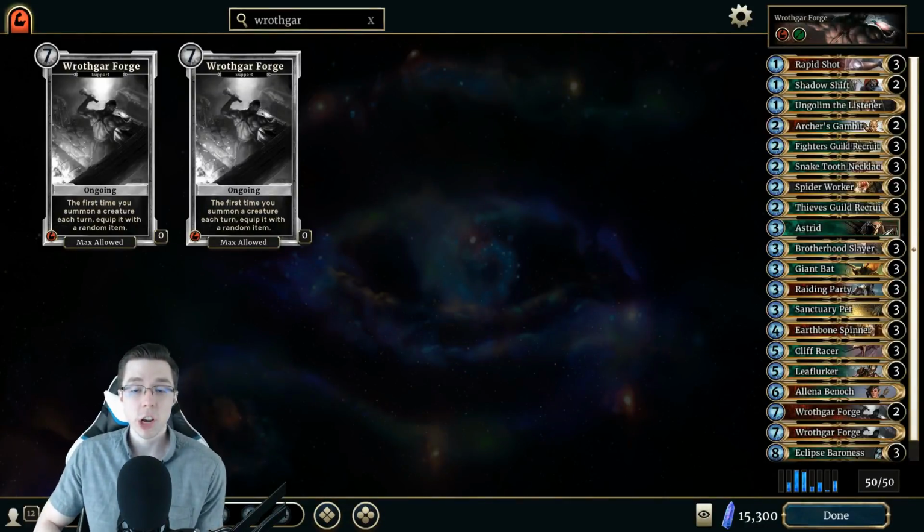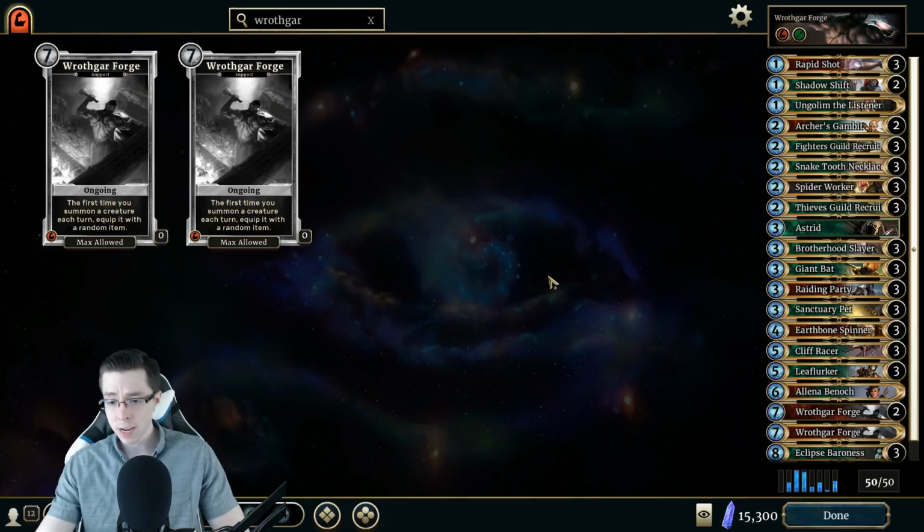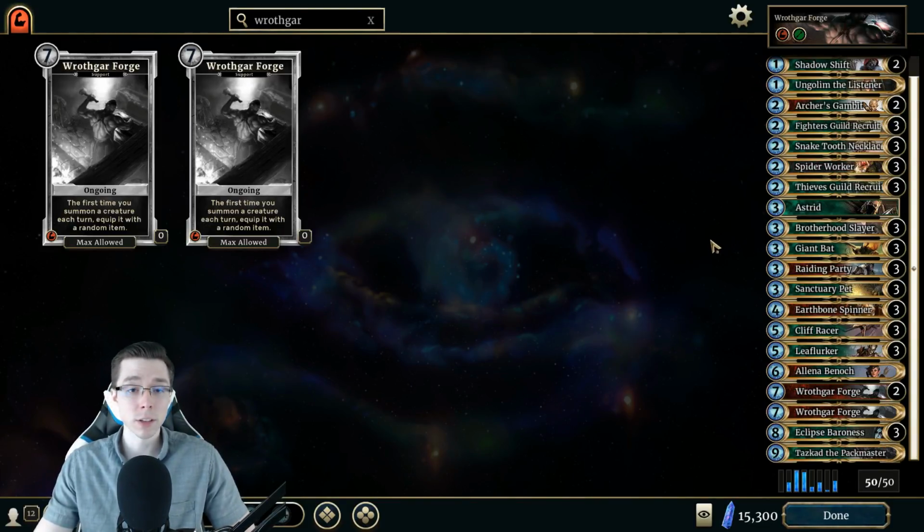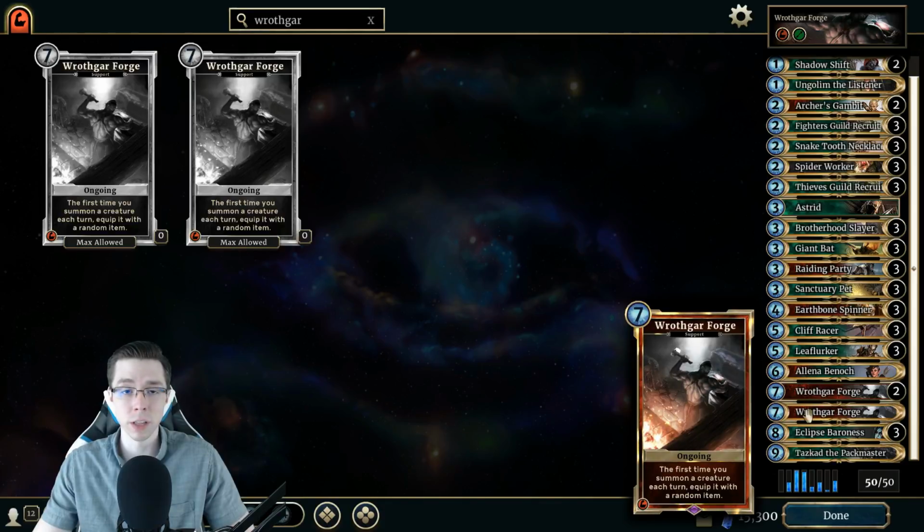Hey everybody, CVH here, and in today's video we're going to be playing some Wrothgar Forge Archer on the ladder. This is Corey Milhouse's exact deck. He's been having a lot of fun with it recently, and it looked like a ton of fun to me too, so that's exactly why we're going to take today's video and just give it a shot on the ladder and see what happens. Wrothgar Forge is a really fun card.